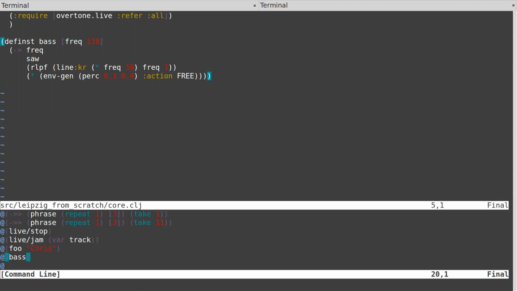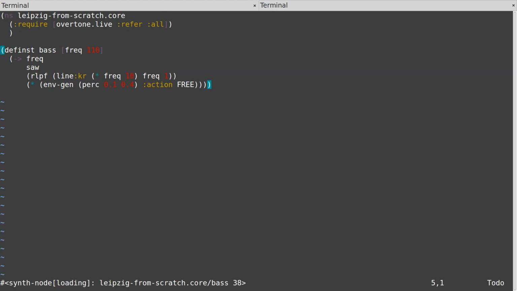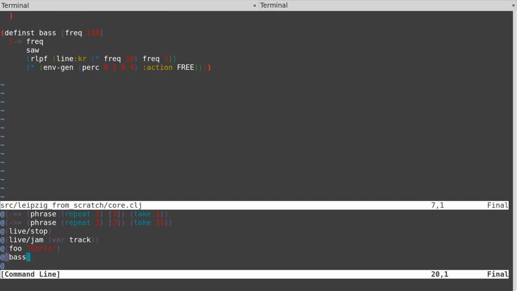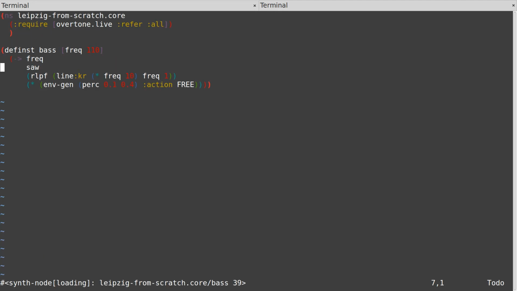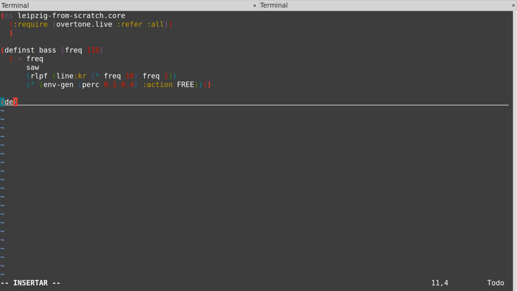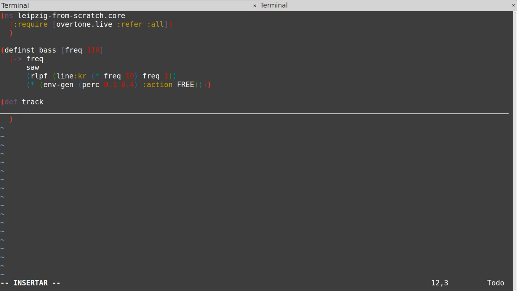So we get just a little bit of a different sound. That's muted, and we can also kind of hear the resonant low pass filter descending with an ow sound. Cool. Alright, so let's find something interesting for our bass to play.